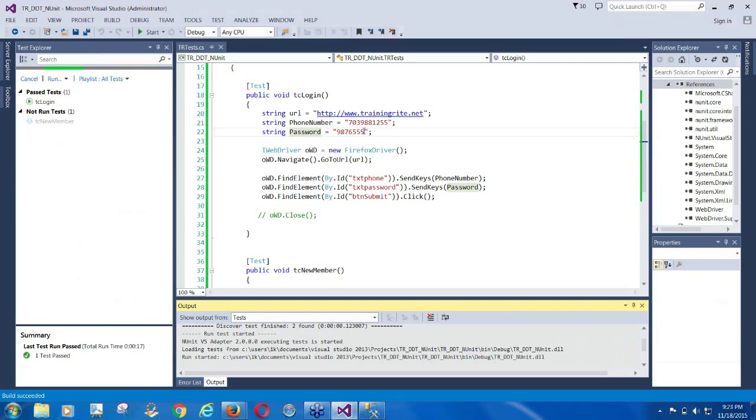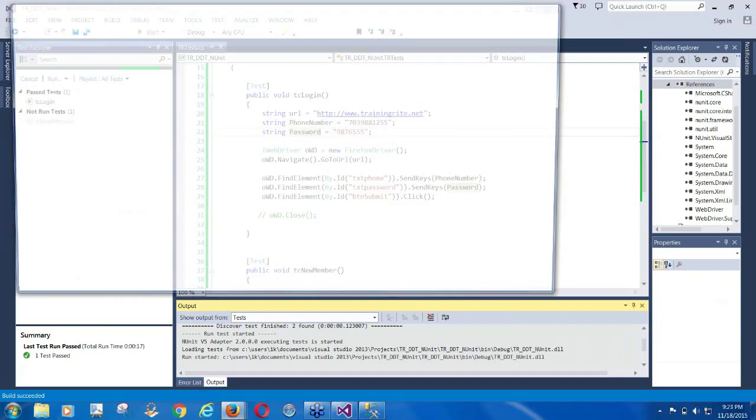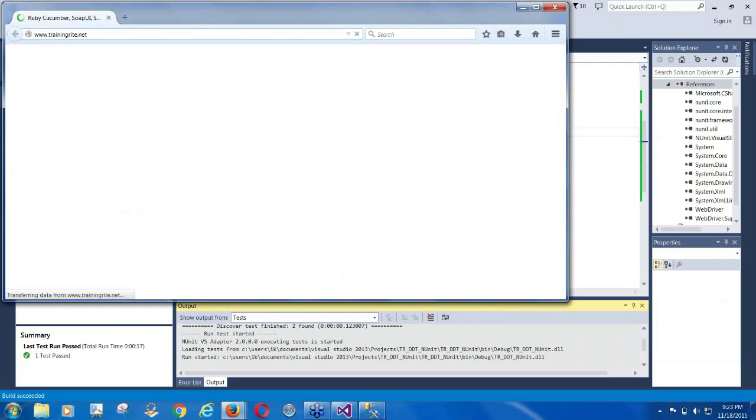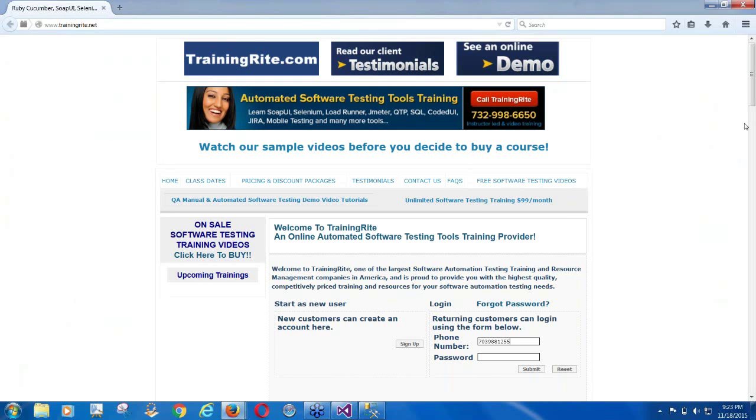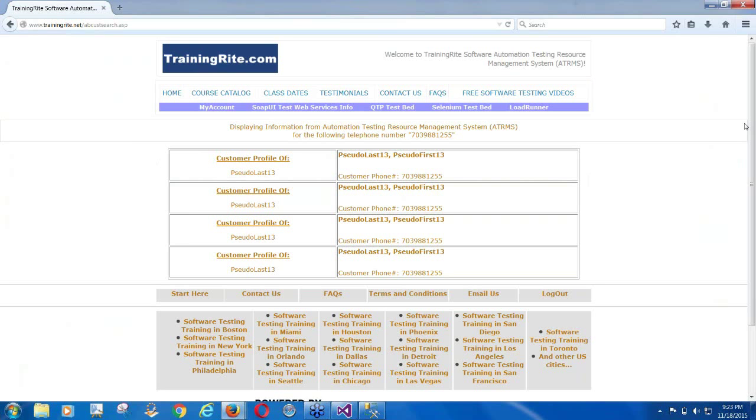So let's see. I am maximizing it, but we could maximize in the code also, as you know how to do that. Okay, so we are able to log in and we are seeing this.